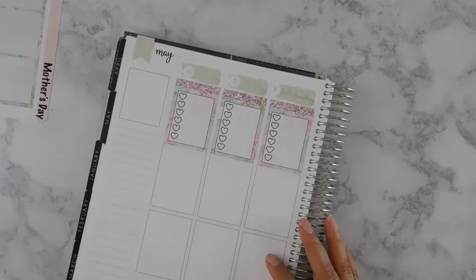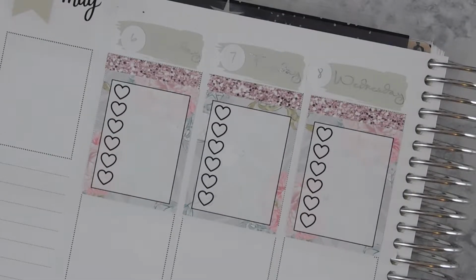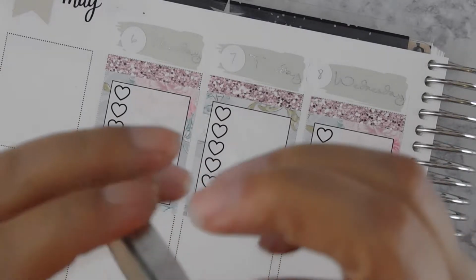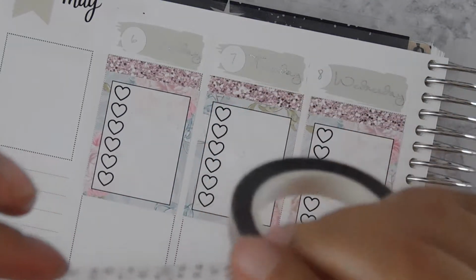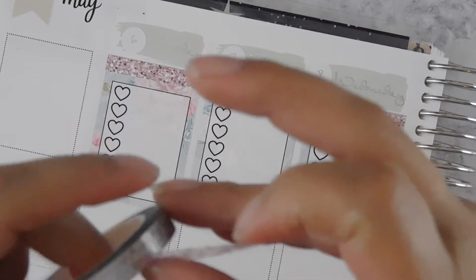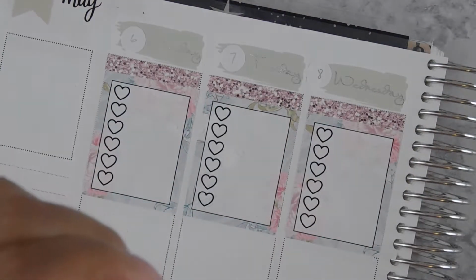Okay, so I've got this first. I'm going to zoom in a little bit so that I can try to do these. Let's see, are you going to focus? I'm going to do this glitter overlay. Ooh, I mean, not this glitter overlay. What is it? So this overlay is, let's see, can I do it this way? Yes. So there are perforations already in this tape, which make it really nice.